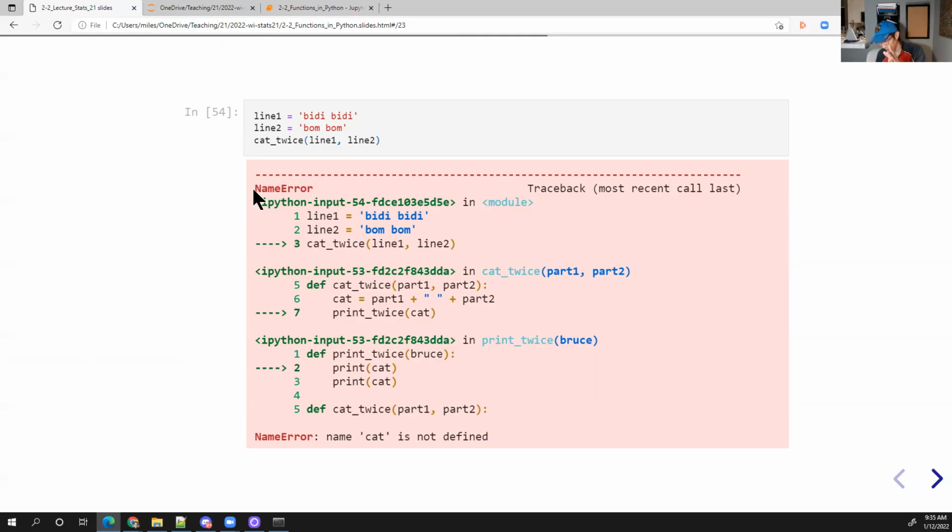But especially in these beginning assignments when you are writing your own functions, usually the error messages that Python returns will be quite helpful and quite handy for you to figure out exactly where something has gone wrong.